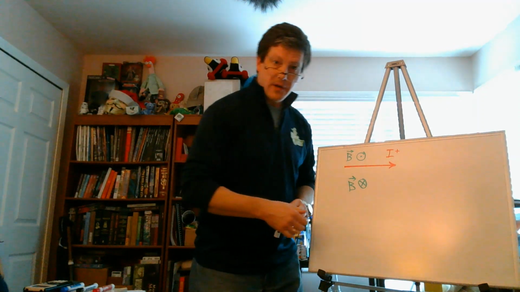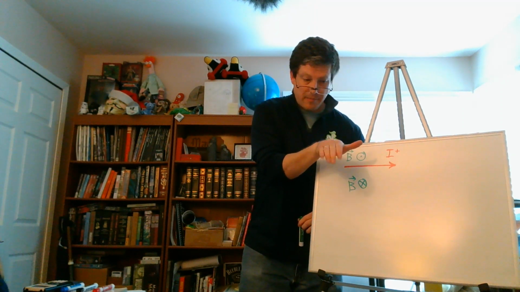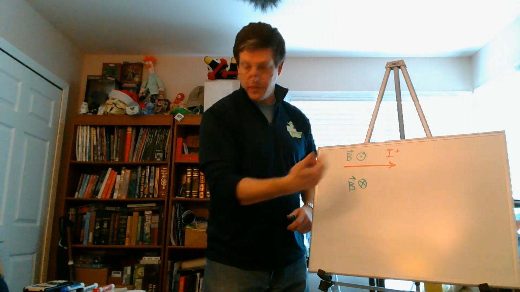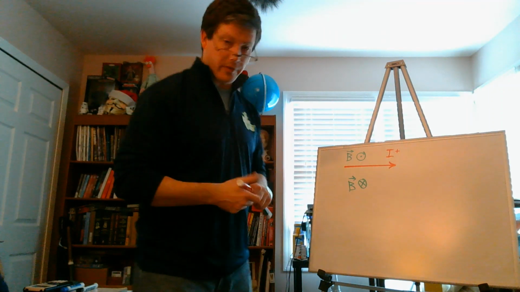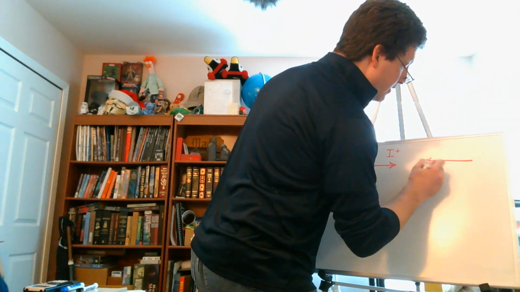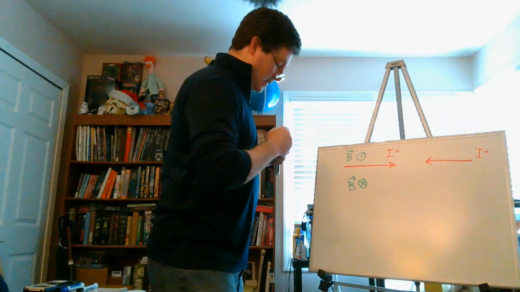Now, of course, if you flip, so again, fingers come out on the top, go in on the bottom. If you flip the direction of the current, of course, this will also reverse the magnetic field. So suppose what we do is we have the current going this way now. Okay, you will see, let me get on this side.